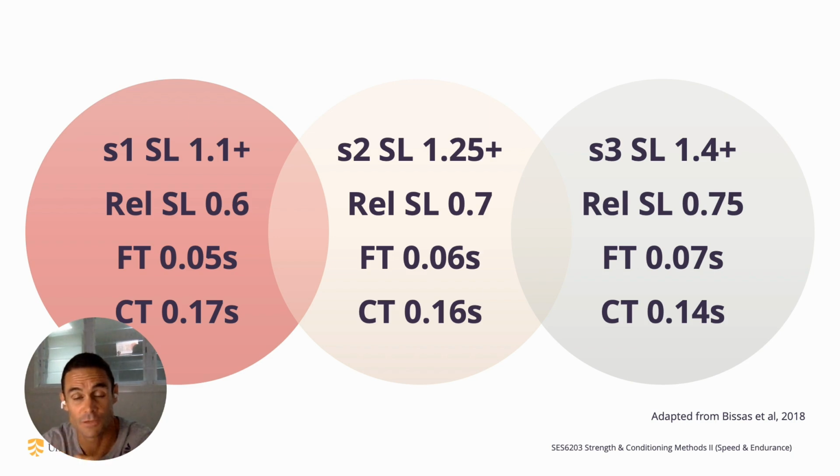Contact times, especially for lower level athletes, probably start around the 200 milliseconds and then start drifting down to the 100 milliseconds and potentially 90 to 80 milliseconds for the real fast elite guys. But that's your start. Your first three strides look something like that. 1.1 meters from the start line, 1.25, 1.4 from the front foot, and that's stride one.